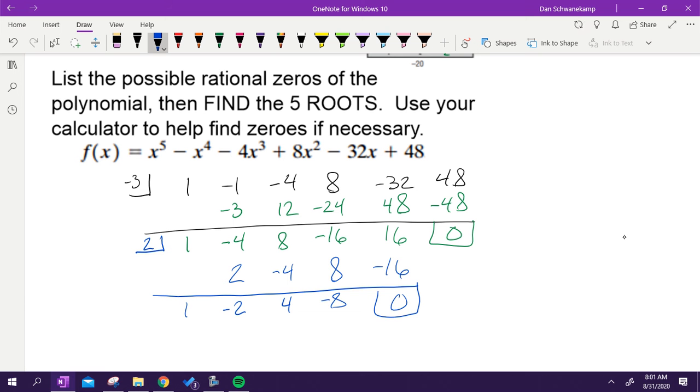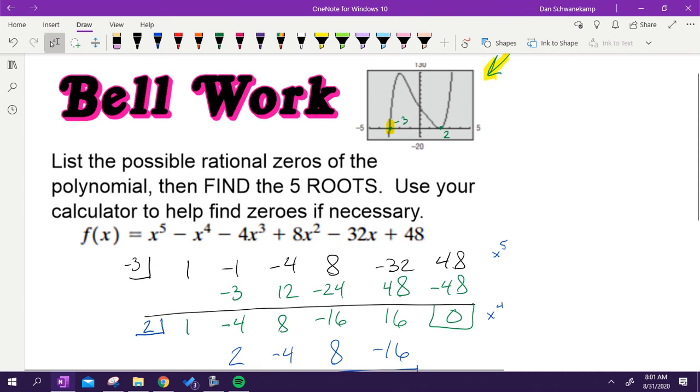This was an x to the 5th polynomial. When I did division, I got x to the 4th. When I did division again, now this is x cubed. Still don't know how to solve an x cubed. I still need some other method to get us going a little bit more. I've got to keep doing synthetic. Looking at that picture, it only looks like I've got 2 answers.